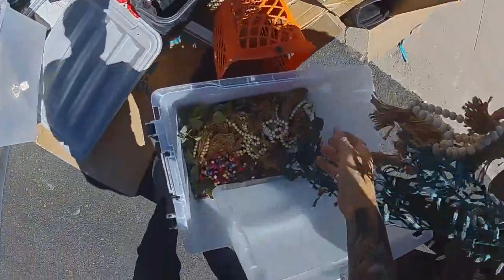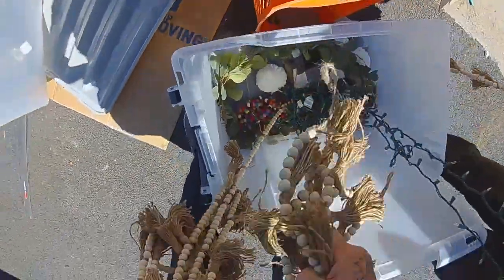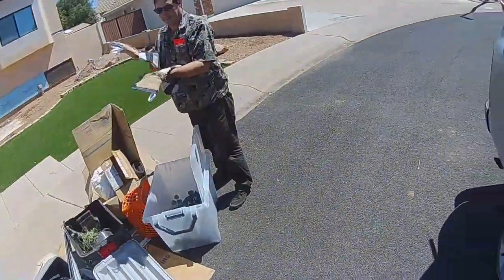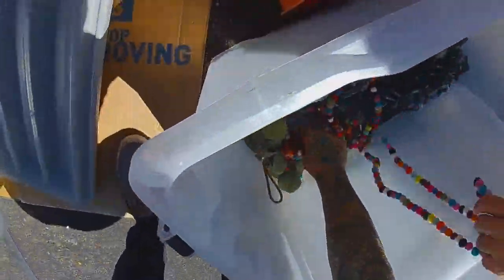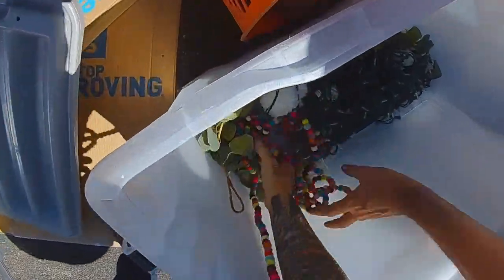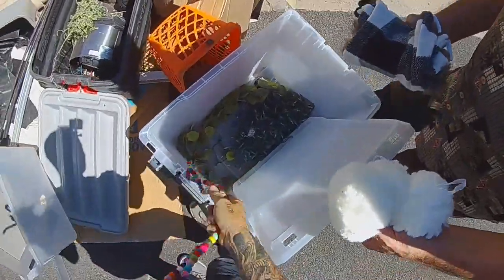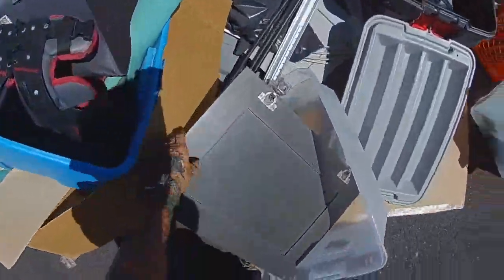Monday, huh? Oh, take all these. These are great. Just garland. Macrame garland. Oh, here you go. She's going to love that. Mama will love that. Look at these little stalks. Yeah, take those too. Do you want these colorful gumballs? Yep, take that too. Those are all made out of wool. Yeah, those are nice. What are these? Little purple? Might as well. Come in handy for Christmas.